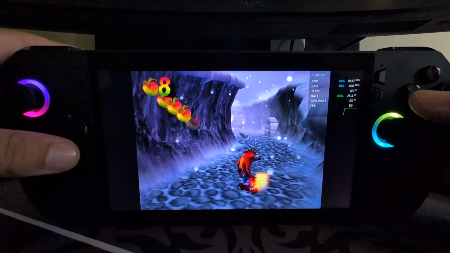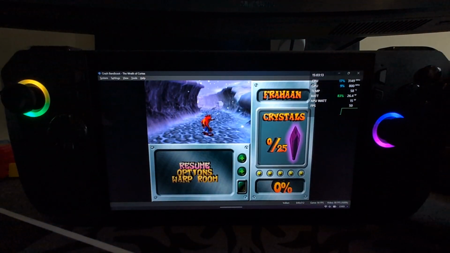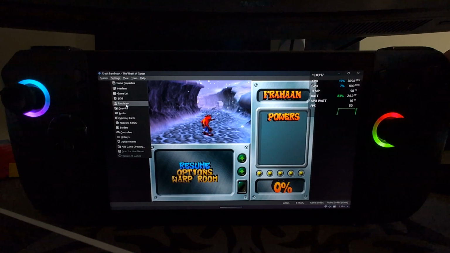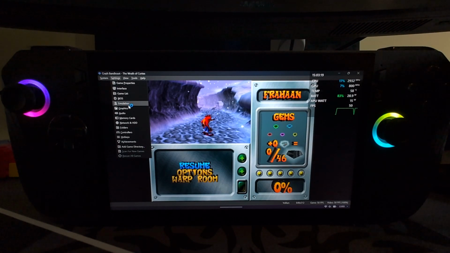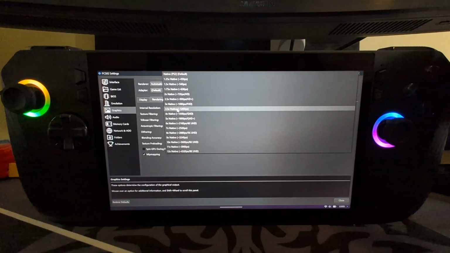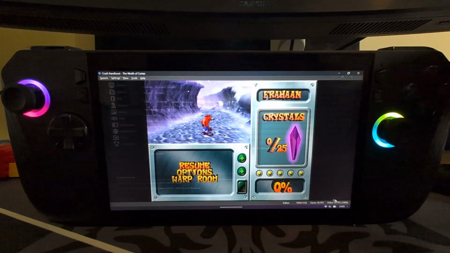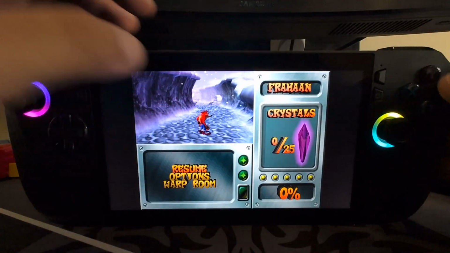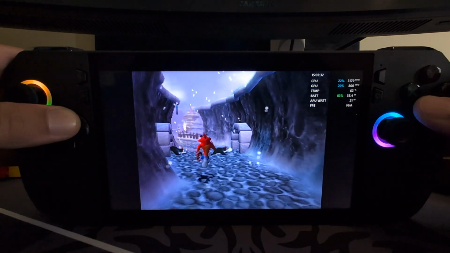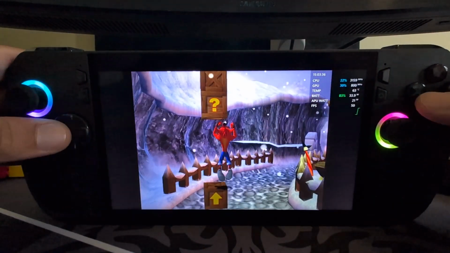Again, still looks pretty good, but if you want it sharper, pause it. Double tap and go to settings. You can do it for an individual game or for every game. For every game, I would recommend going to rendering and going to 3x, so 1080p, which is the native resolution. Now, I don't know if you can tell on camera, but it does look sharp and it still runs silky smooth. So this is the resolution that I would recommend.